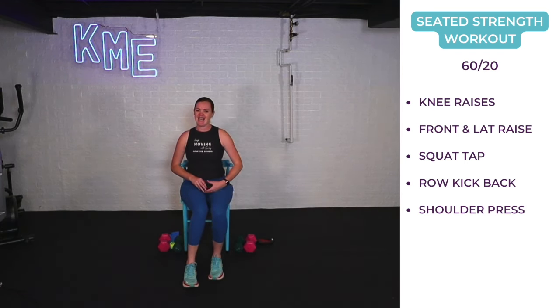Are we ready for that hinge? Let's go. Hinge it forward. Row, pull those weights up to the hip pocket. Extend the weight straight back, working those triceps. Lower the weights back down and sit up nice and tall. From this up, here we go, hinge. Row, kick it back. Lower, and sit up nice and tall.